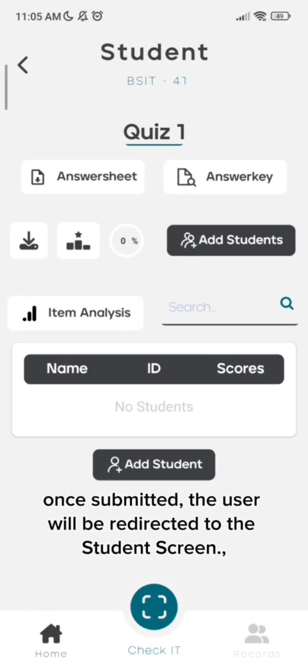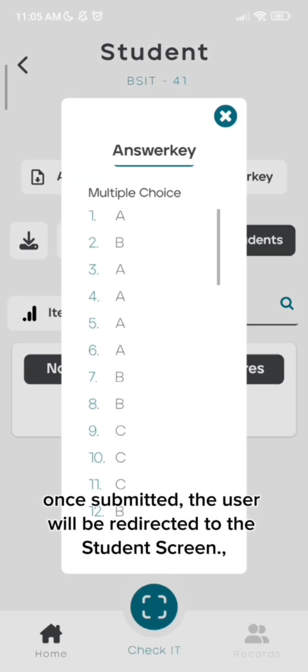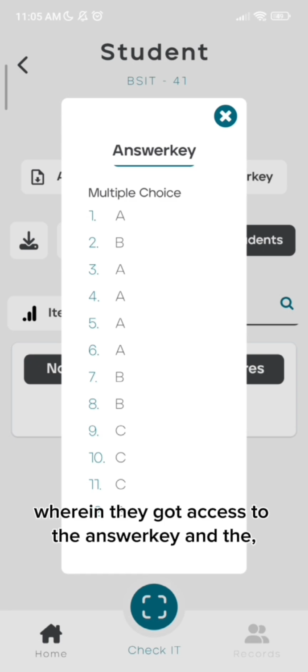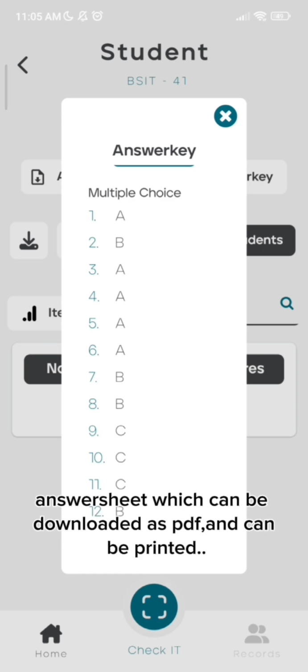Once submitted, the user will be redirected to the student screen, wherein they get access to the answer key and the answer sheet, which can be downloaded as PDF and can be printed.